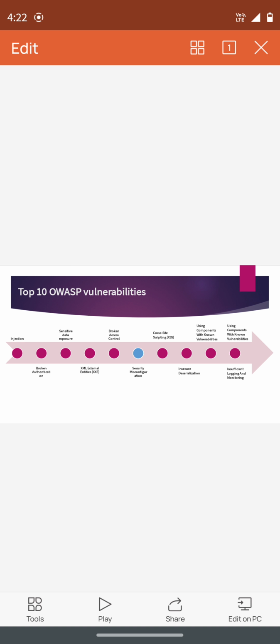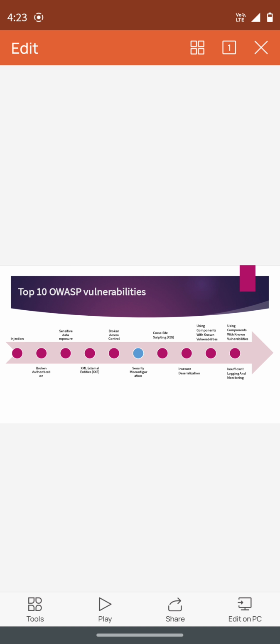Now, how can we prevent the injection attack? So there are three methods. First is input validation. To do input validation, there are two basic approaches. One is blacklisting, which defines what is not allowed. A blacklist approach to input validation might involve trying to detect potentially dangerous characters. Second is whitelisting, which defines what is allowed.